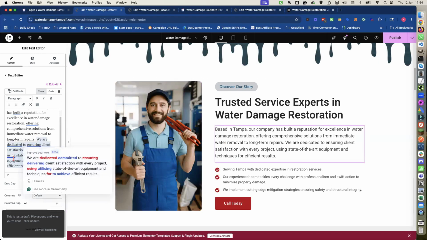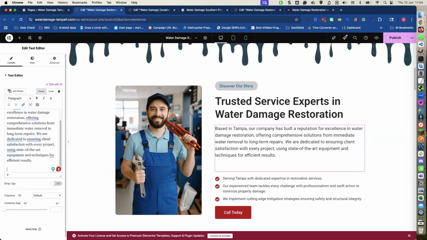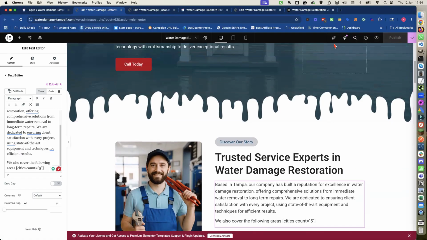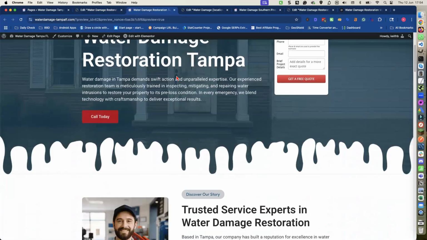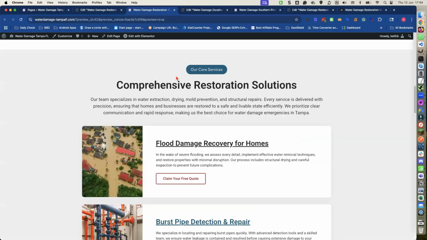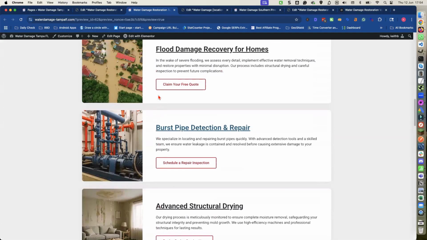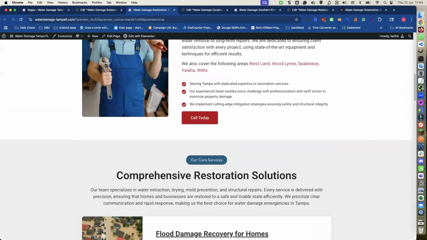There, scroll down, got that in there, publish. Like I say, all I need to do now is change these here for each of the different services what we provide.